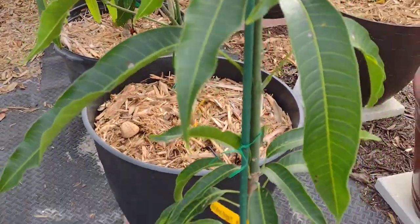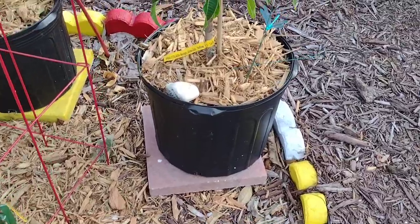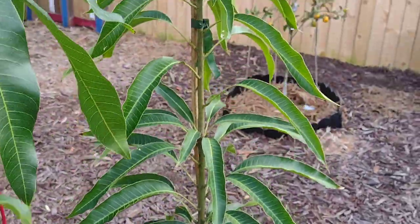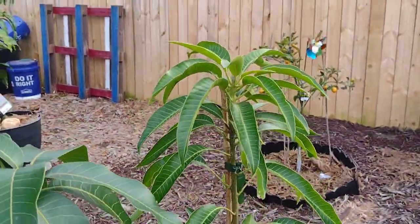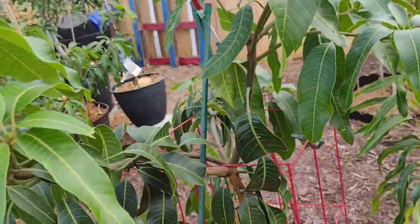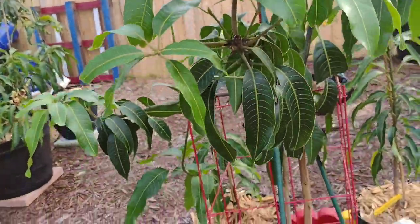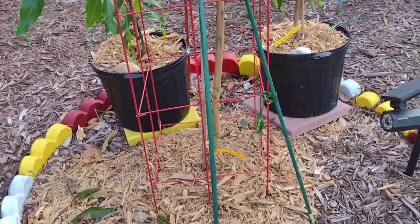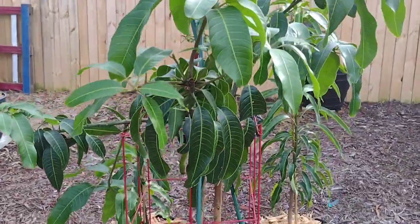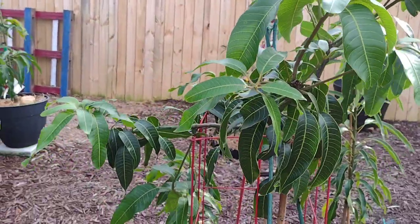Other than that, I just let them go ahead and do what they do, and protect them so they could come back out nice and strong for the springtime. Just shooting out this little video to let you know how my mango production is doing. Our mangoes will be our main production of fruits, and behind it will be persimmons and citrus and other fruiting trees.